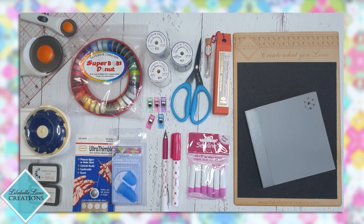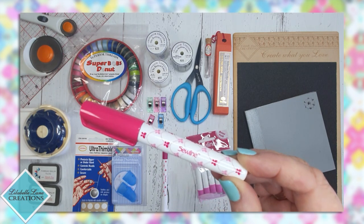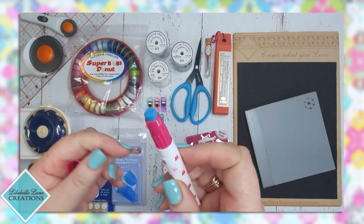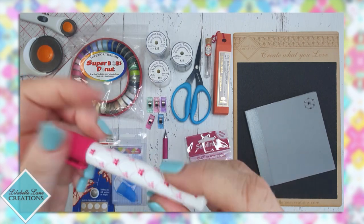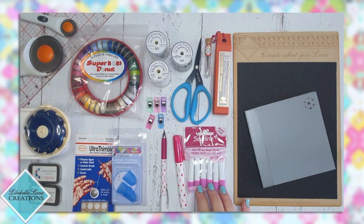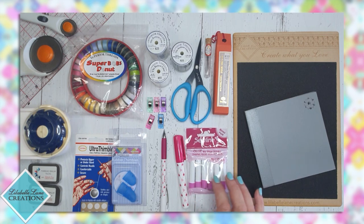I am a glue baster in my English paper piecing, so that means I need a glue pen and glue. I use the Solon glue pen — it has little glue sticks that go in it that are retractable. And then we have our glue stick refills, which come in packs of two or packs of six. They are also available in blue and pink, but which colour you select doesn't matter — they do the same thing, they are just different colours.